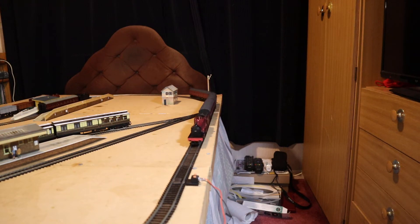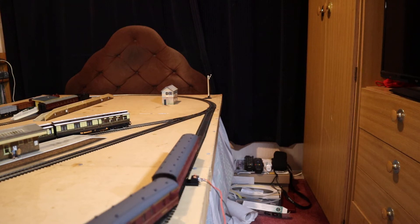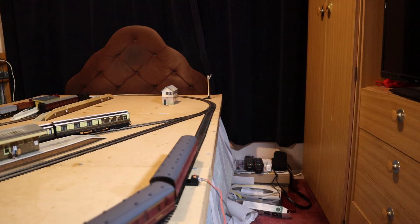The traction tyres were gone on it. There was one traction tyre missing on one side, and the remaining traction tyre, when I went to look at it, was completely rotten - it just fell off as soon as I touched it. If you're going to be buying a second-hand locomotive, it's one of those occupational hazards in my view.